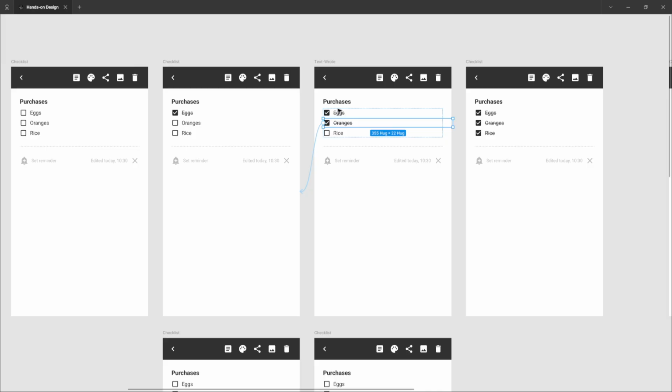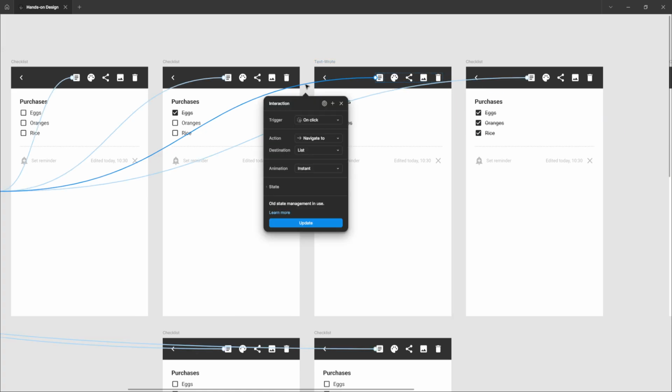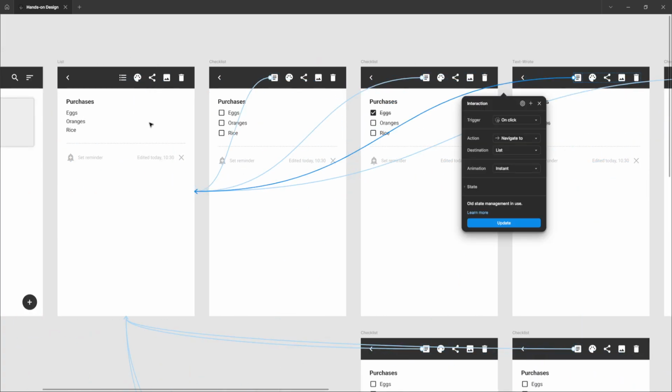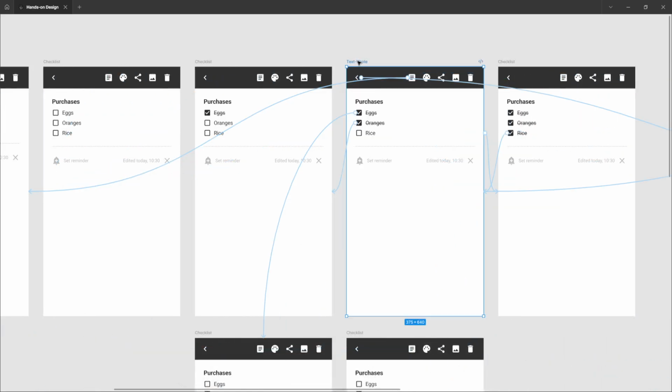Yes, selecting and unselecting. So here the user unselects orange and returns to this page. But we have more interactions that are important to mention. At any time, the user will be able to return to the first screen. So here, for example, the user returns to here, and then we always follow the same logic.